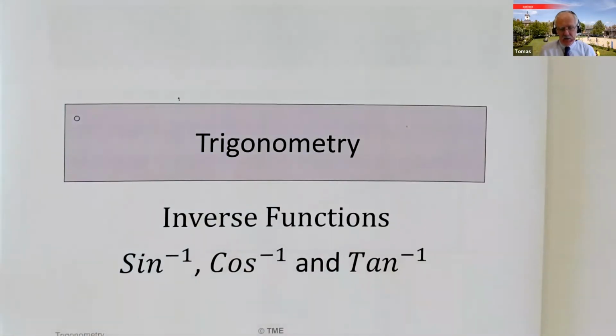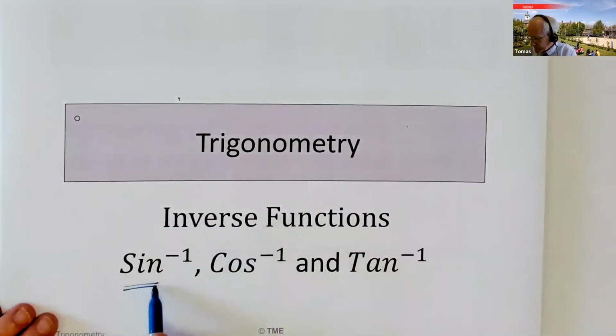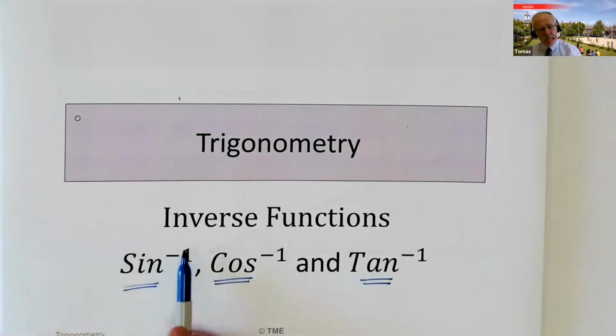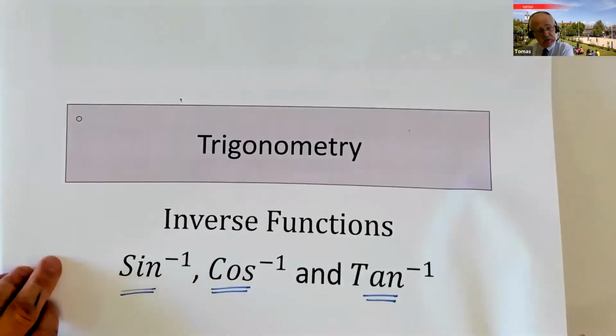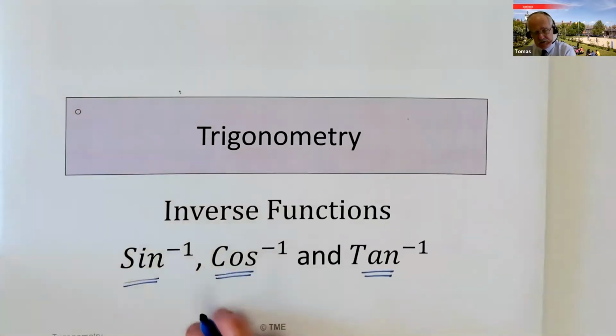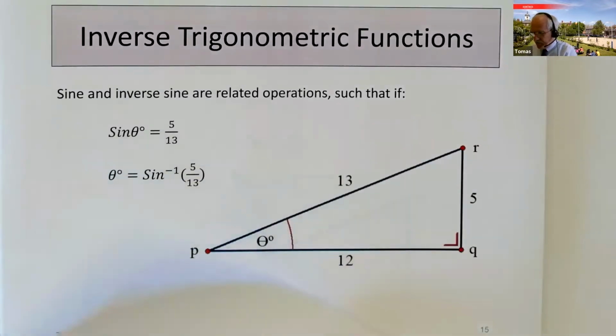Okay, let's look at the next topic. The next topic is inverse sine, cos, and tan. So let's look at those three now. They're symbols. You'll see those in your calculator. And we saw earlier today that they undo a sine, so they're the opposite in a way. Just as addition and subtraction cancel each other out, and multiplication and division cancel each other out, sine and inverse sine cancel each other out.